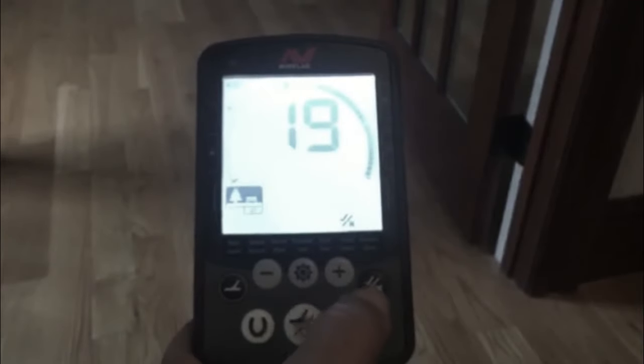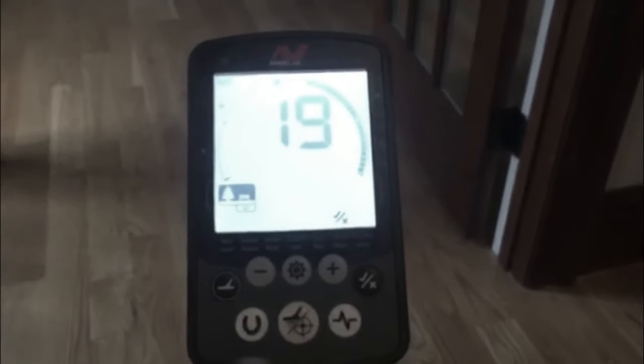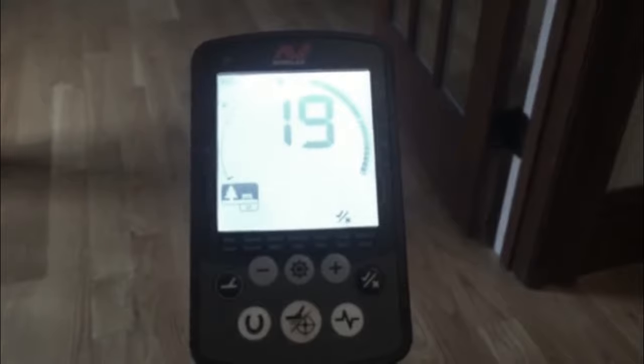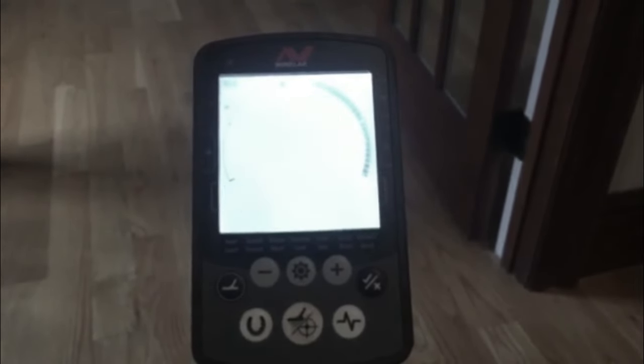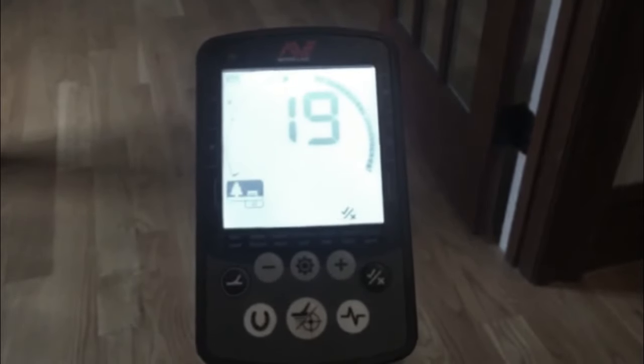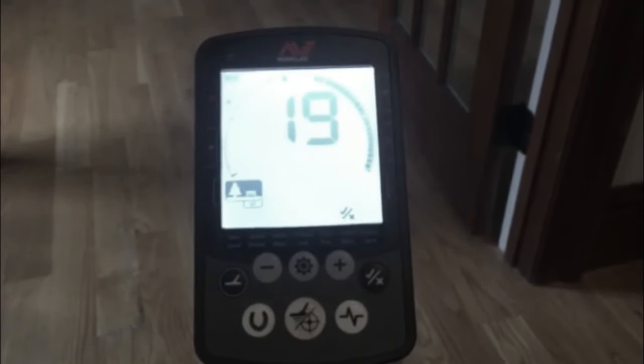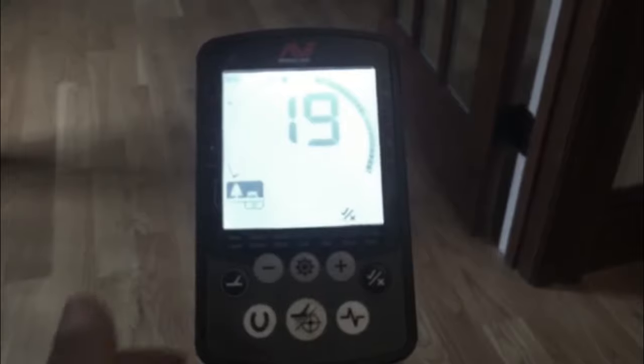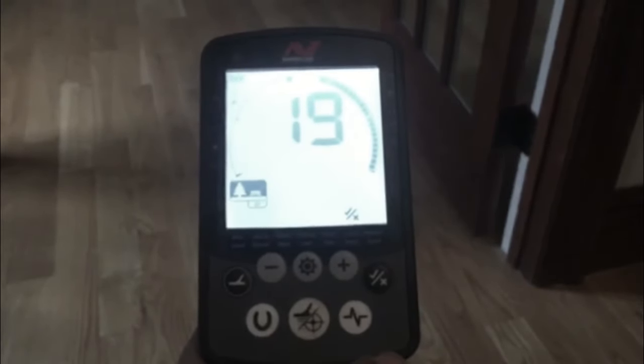Notching out up to 19, which there are times if I know there are no older Indian heads, I'll probably notch it up to 20-21 to avoid some of the junk that does come in under 19. But for the most part, this is a pretty quiet program. Now that's it as far as what I'm notching out. Let's move on.